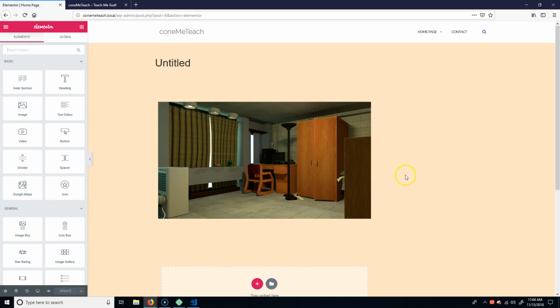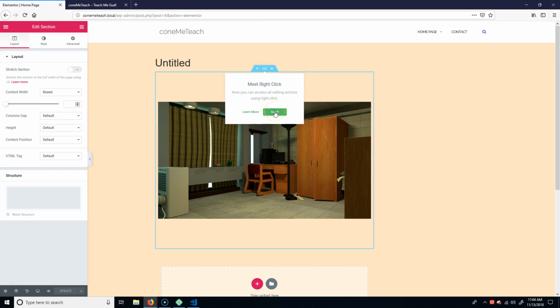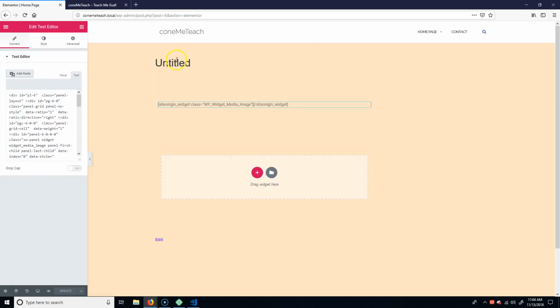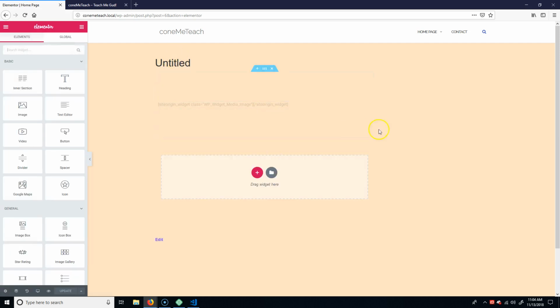Right, so here you go. So you can see this is what we got here. And yeah, so we got this, and let's see, what is this? Section. Oh, you can right click now. Okay. Duplicate, copy, reset, save as template, navigator. No. Okay. So we have this. I didn't do anything there. That was weird. Oh, see, look, I already broke it. Okay, so I'm going to take... Oh, it won't let me switch that section.